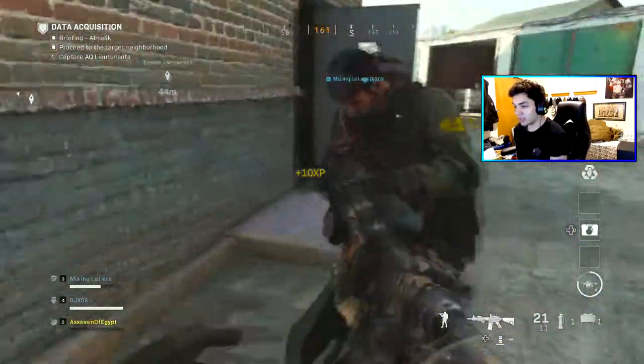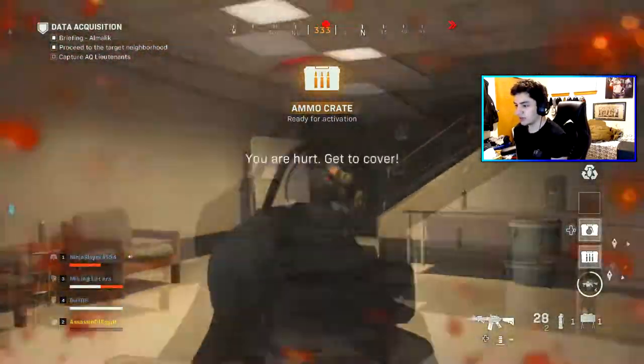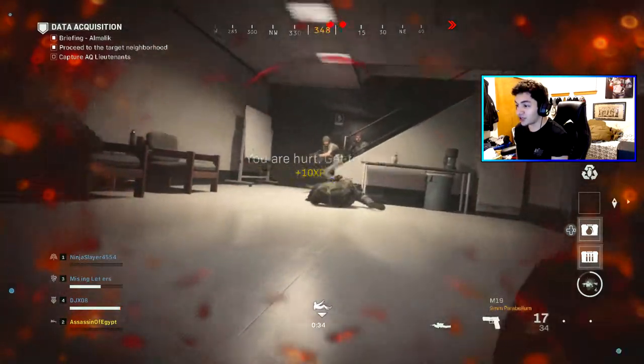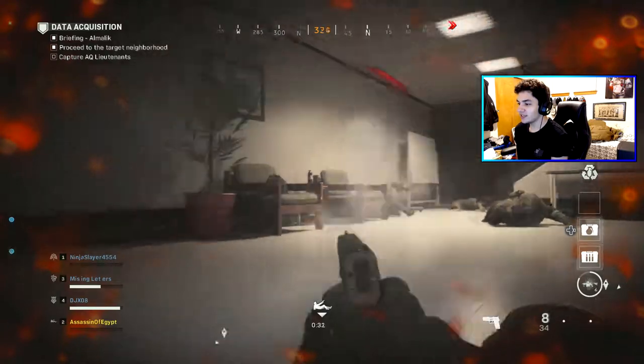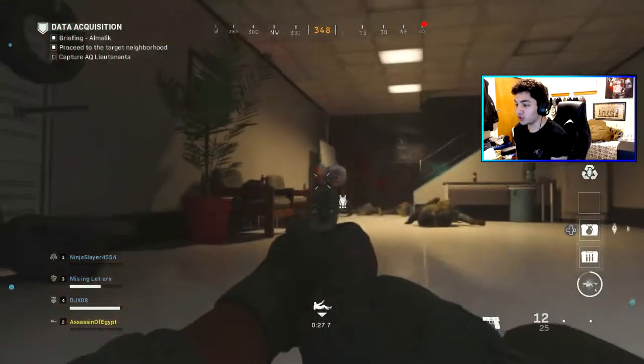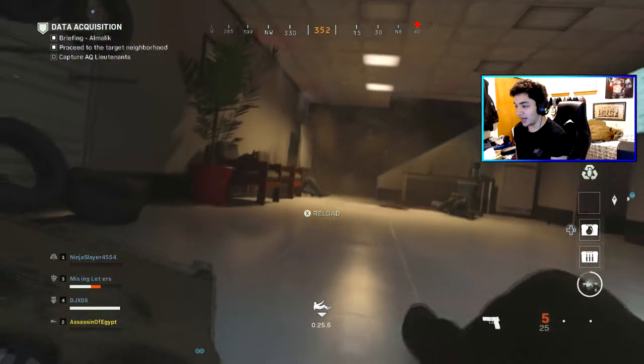Oh, get out of my face. There's an ammo. Wait, that's not even a... Oh, God bless. Why are there so many guys? I need a res, boys. Help me. Oh, it's a suicide bomber. Oh my God. Thanks, bro.